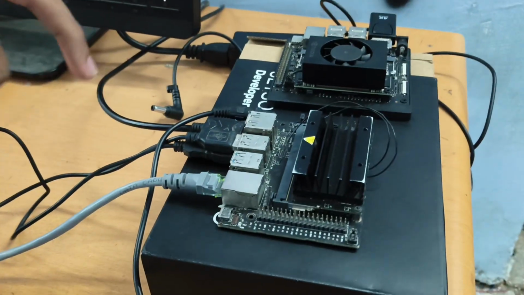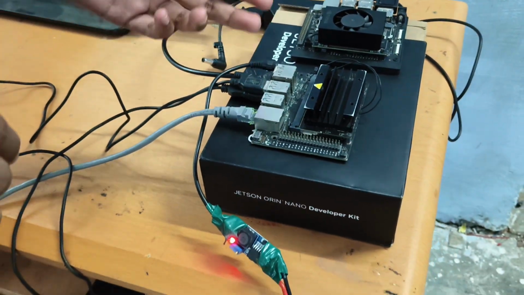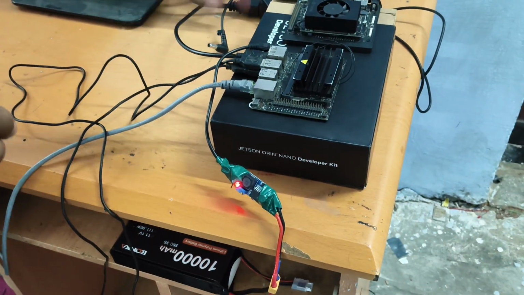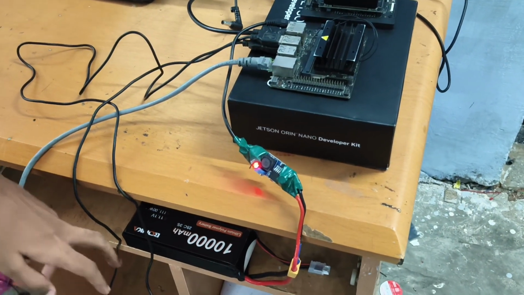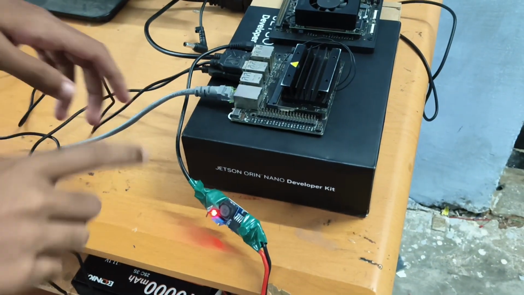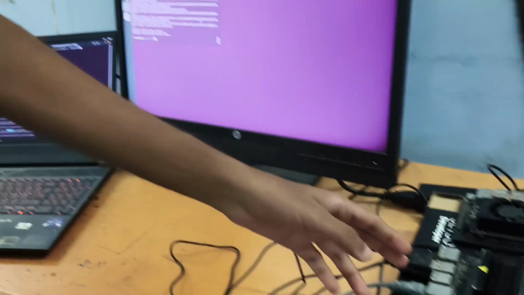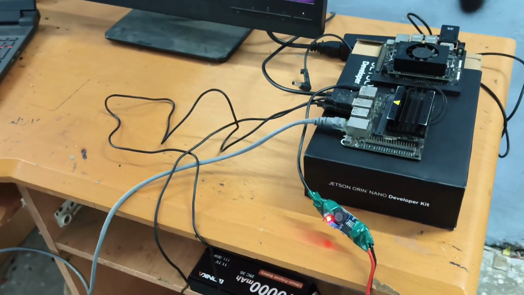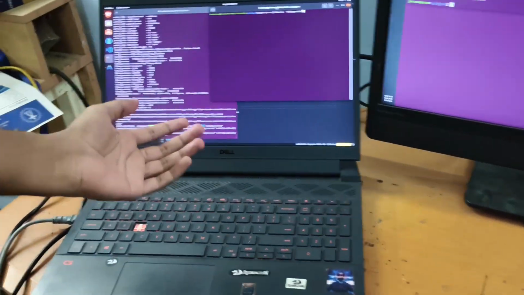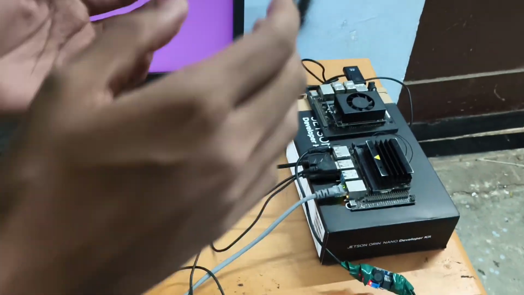So this is currently my edge AI device. This is a very old Jetson Nano with very little compute, and it is currently powered by a buck converter and a 10,000 mAh battery. And this is connected via Ethernet to my Dell G15 laptop, as the network adapter isn't working, so I'm giving it Wi-Fi over Ethernet. So my Dell G15 laptop is going to act as the provider here, and this is going to request. So basically, the workflow is something like this.